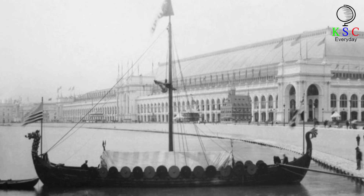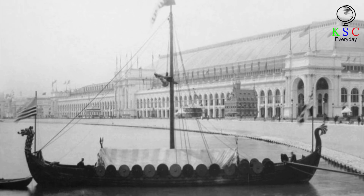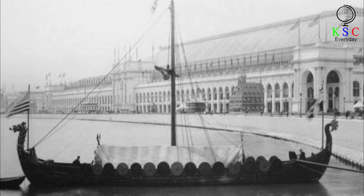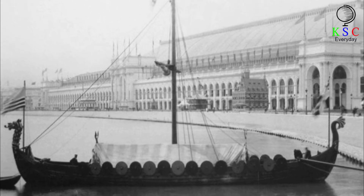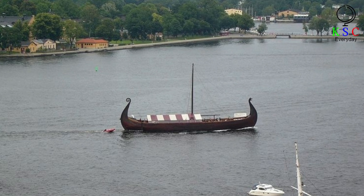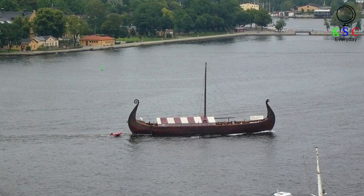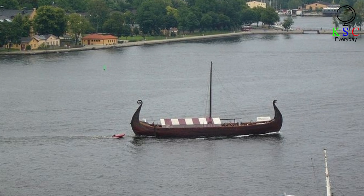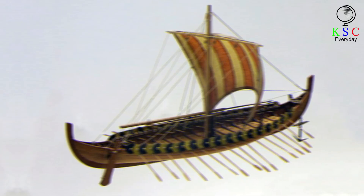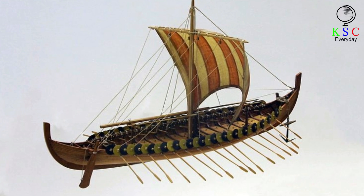Built for trade, conquest, and exploration, Norse longships have been a part of Scandinavian culture since the 4th century BC. After more than a thousand years of evolution, their design reached an apex during the Golden Age of Viking civilization. Some Viking shipbuilding methods were so advanced that they have been adapted by modern shipbuilders around the world. Constructed for speed and maneuverability, longships were graceful and practical vessels capable of traversing shallow waters. With symmetrical bows and sterns, they could be easily reversed if necessary. Early versions were propelled by oars, while later longships used sails for extra power. At the height of Viking power, vast fleets of longships sailed down the Seine and other European rivers, raining terror on the dying Frankish empire.